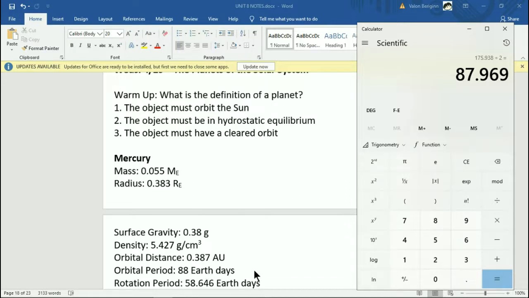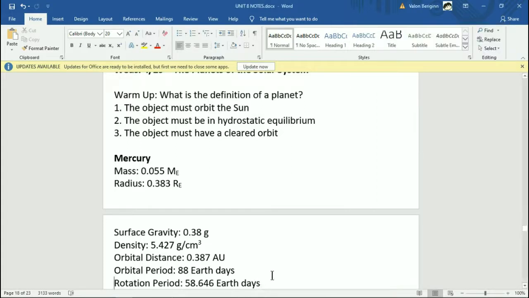I'm not going to get into orbital resonance because it's very complicated in terms of what exactly happens and how it works. But planets often line up in these sort of patterns, and this is one of them. Mercury turns around 3 times every 2 times it goes around the sun, and it's very interesting how that works in terms of sunrise and sunset. Sometimes it looks like the sun is reversing direction in the sky if you're on Mercury. It's very complicated, but it's an interesting thing if you want to look into it.